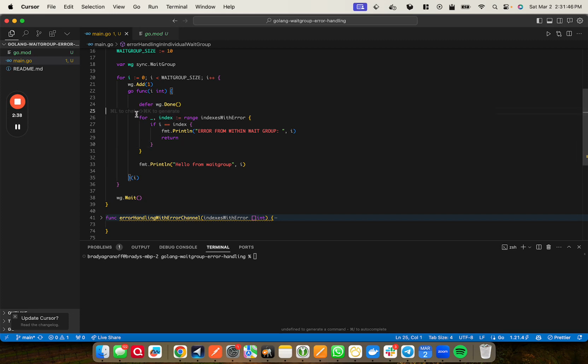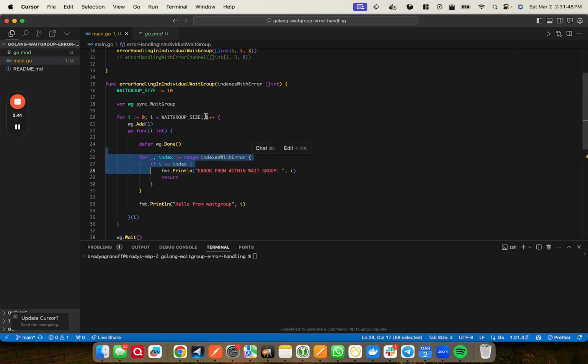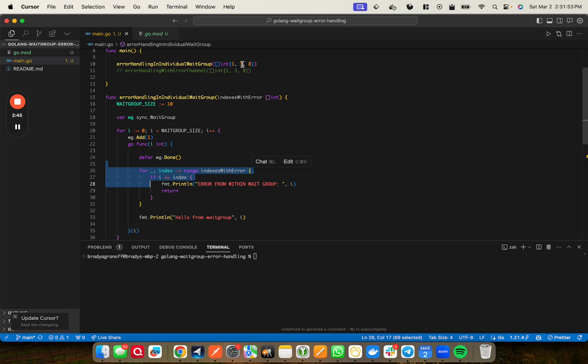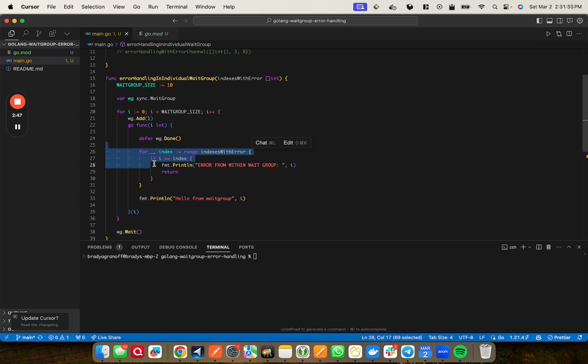And then here I do a quick loop over indexes that I feed in to both functions. This just allows us to quickly change which indexes have errors. Basically, if it is in that index array or slice, then we return an error. And so in this case, I'm just printing the error to the console here, and that is how I'm handling the errors. The fmt.Println is what you'd replace with maybe writing the error to the database, returning it to an external integration if that's how you handle your errors. Whatever you need to do with that error, this is where you'd handle it.